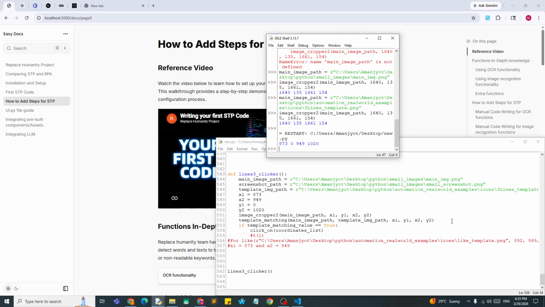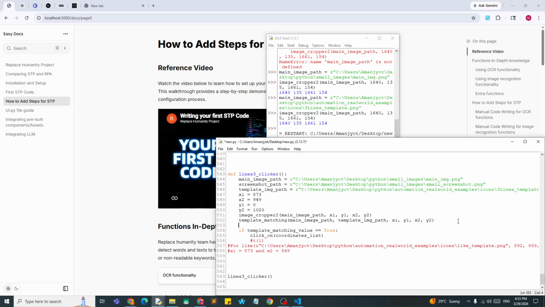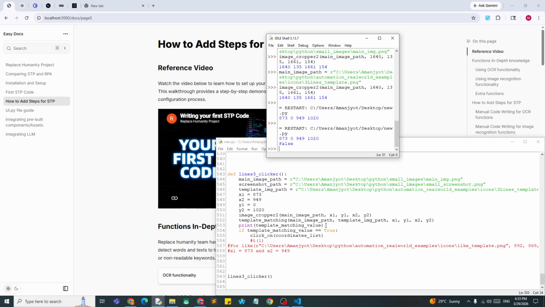It is unable to detect the icon. Oh, I see why it is happening, because you have to decide these X values.